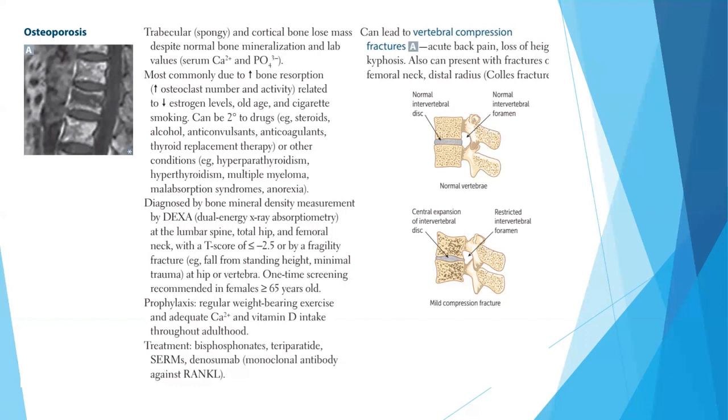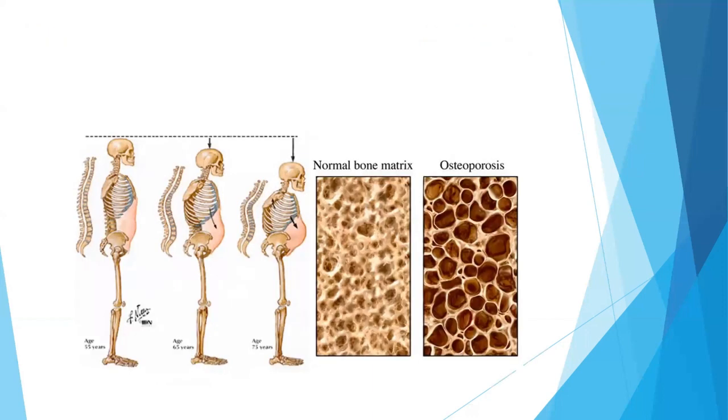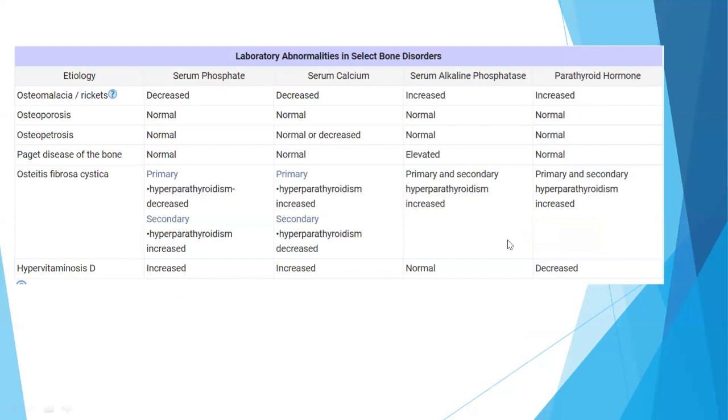So what we understood is that when the osteoclasts don't get activated, they cannot remodel the bone, and hence we have weak bones. Also, when the osteoclast is overactivated, there is an increased number and activity, then there is increased bone resorption again, and both pathophysiologies can cause osteoporosis. Here you can see there is kyphosis and a decrease in height. This is normal bone matrix. This is the osteoporotic matrix.